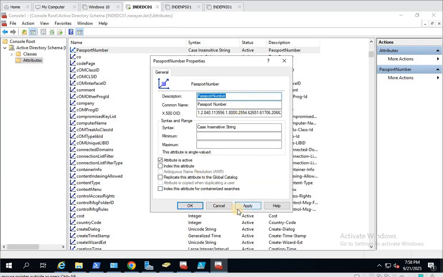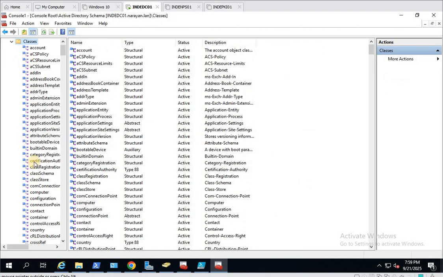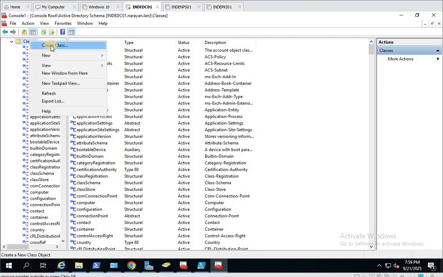Still we have to do something. It will not be visible. Now you have to decide where you want to add this. Definitely passport is assigned to a human being, so we cannot add this to the computer. And Active Directory is having classes, right? Class.